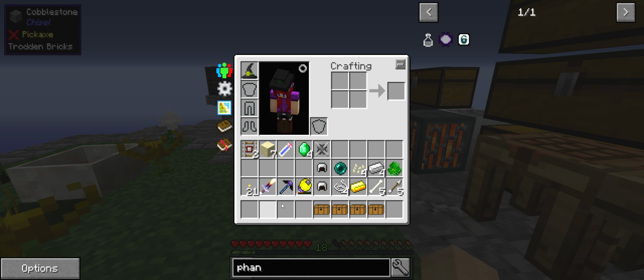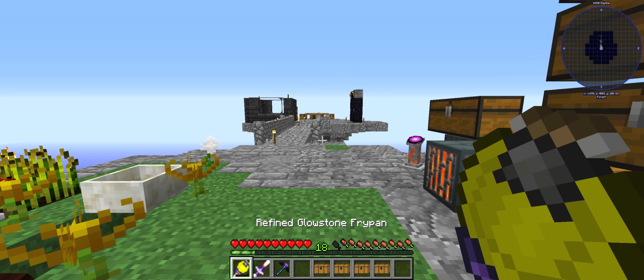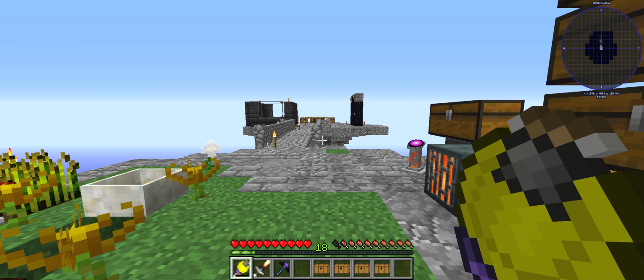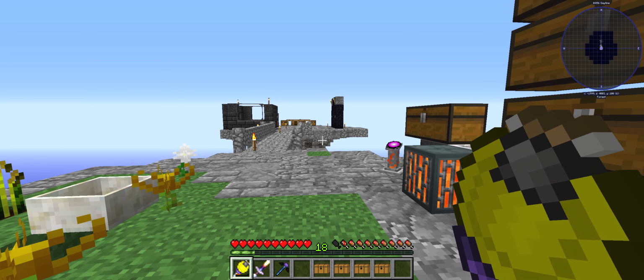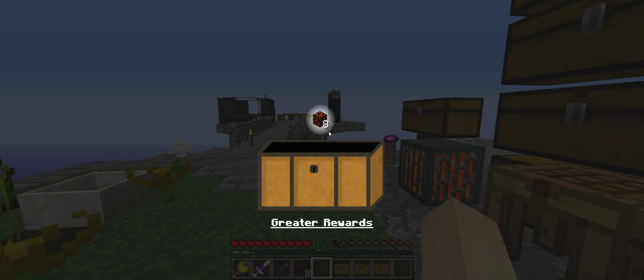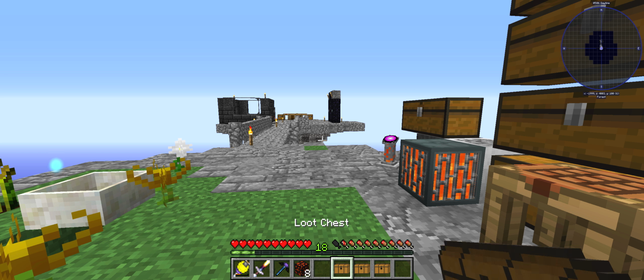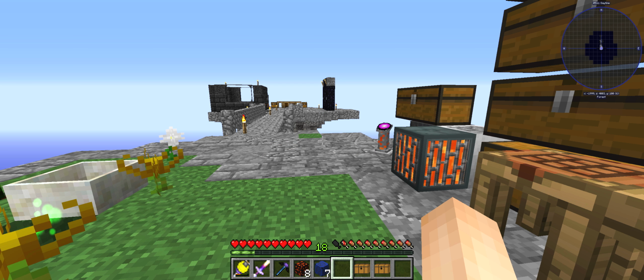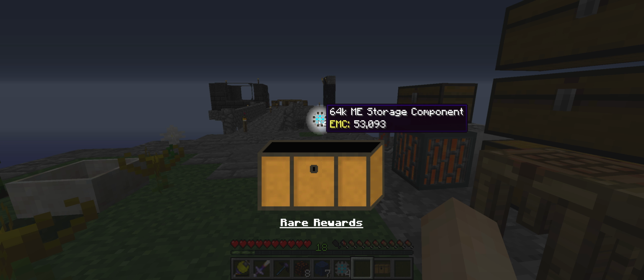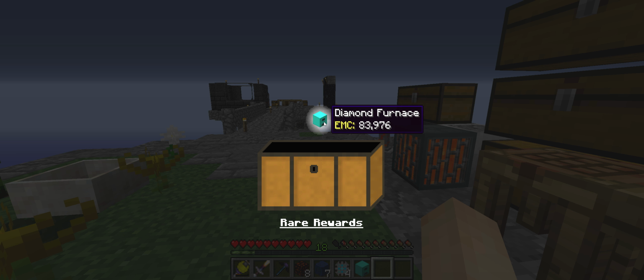Okay, so that's good. We're going to move these out of here. Got my pan. Okay, cool. Let's go ahead and go here. Look great. Ooh. Draconium infused obsidian. That's gotta be good. That's amazing. Ooh. Giant chance cubes. Okay. And then, oh my gosh, another four of those. That is epic. And a diamond furnace.